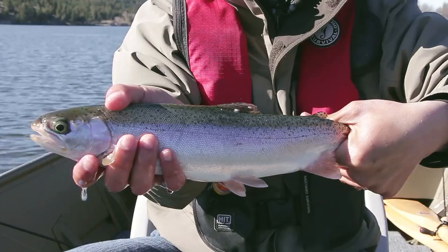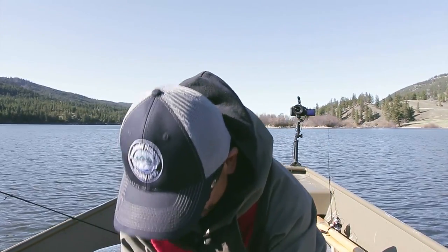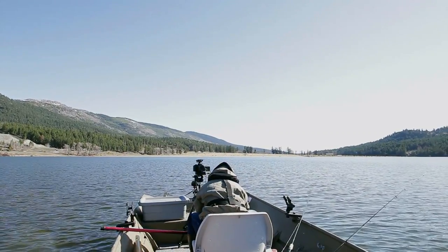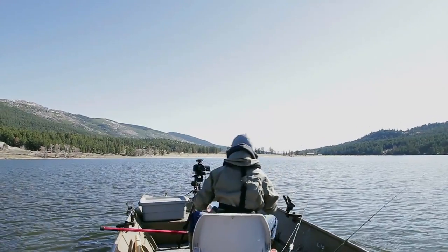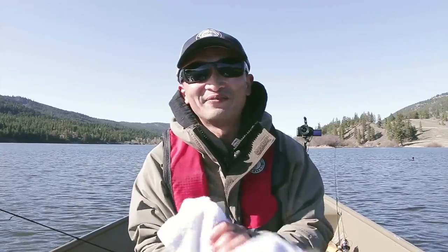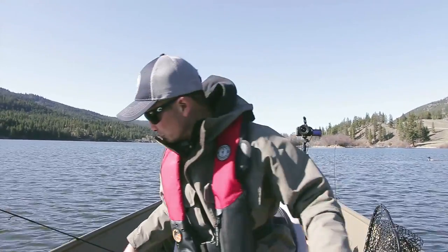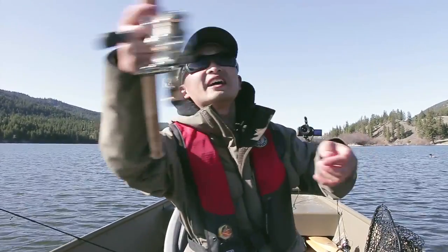So that's a pretty nice fish, roughly around 16 inches long. So that's exactly what we look for. Caught on a single X by Pautzke bait. Okay, so let's let it go. I'm just gonna pick it up and put it over the side of the boat. Beauty, nice one. Whew, now the fishing's kind of picking up. Very happy. So let's put this back. Looks like two fish in a row, so looks like they're biting. This one's already baited. I'm just gonna toss this one out now and deal with the other one.